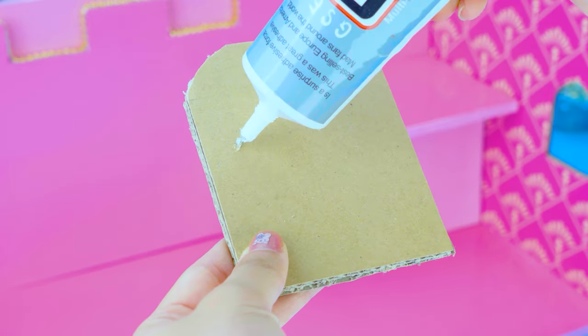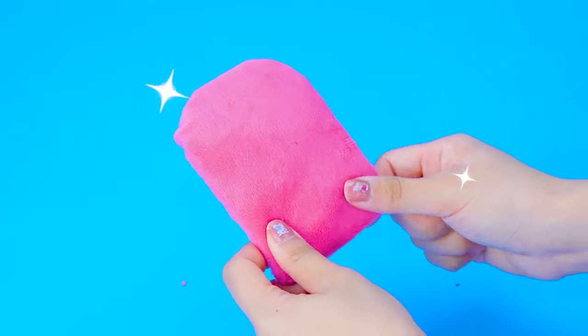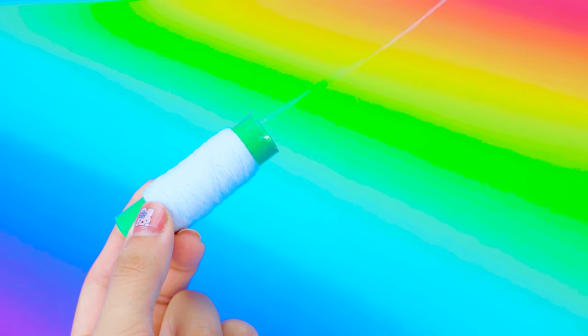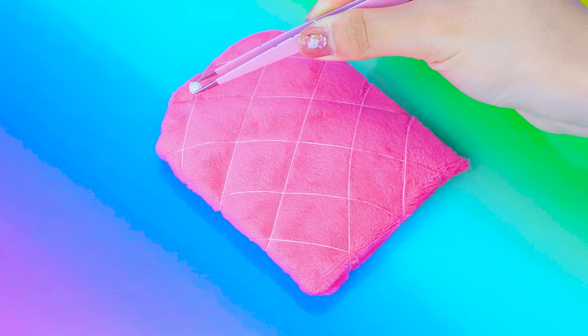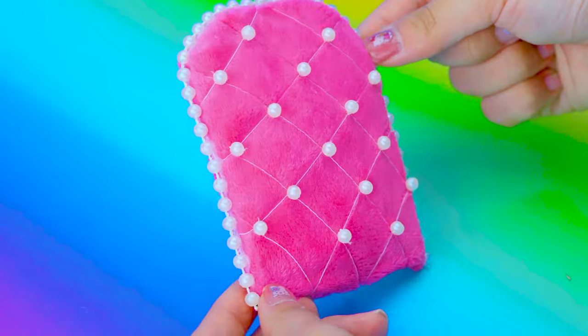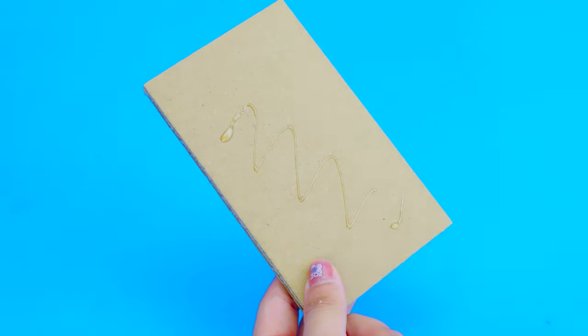First, I will make what is always necessary for rest and relaxation, the luxury bedroom. In this video, I will make two beds. Let's make the first one. The head bed you can easily cut to the dome shape. To decor, using pearl strip to border outside. Now for the main bed. I will use cardboard and pink paper to make bed base.